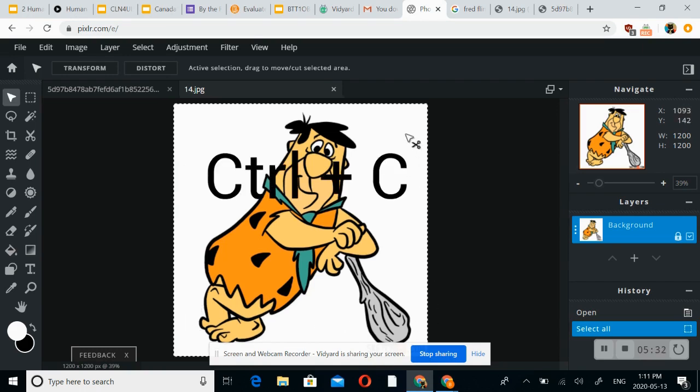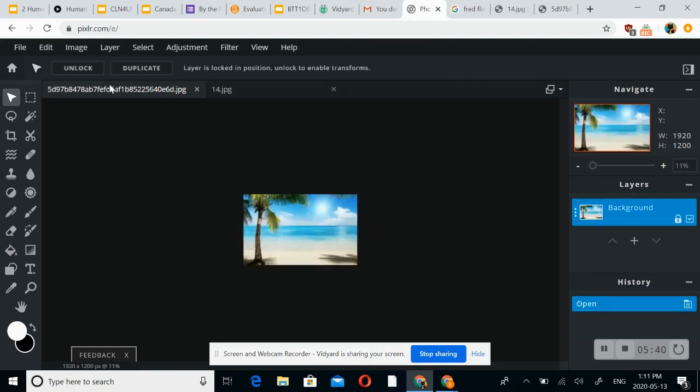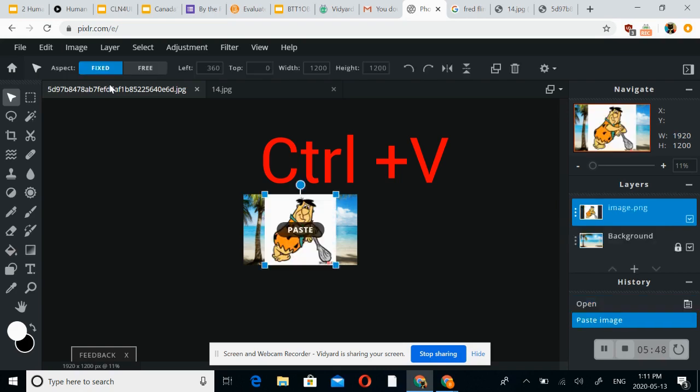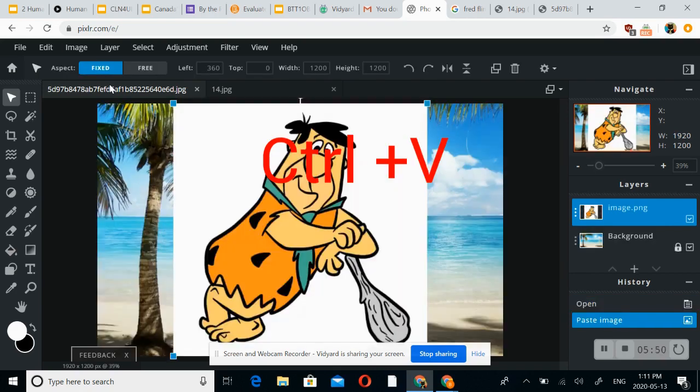And now we're going to copy Fred, Control C. And you saw the little copy come up. Now we're going to go back to our Tropical Paradise tab, and we're going to paste Freddy in with Control V. Okay, so I can, again, right when you paste it in, it gives you the option of shrinking it.